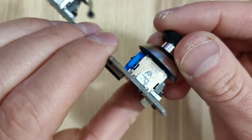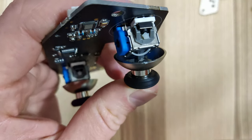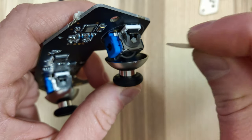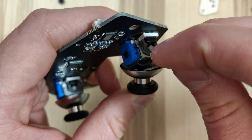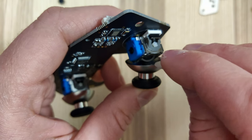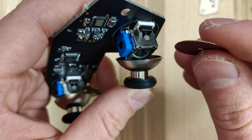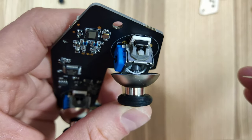Quality control issues like this that affect one of the main selling points of the controller are not something you want to see, especially on a premium controller. I'm going to use a very fine Dremel sanding wheel to try to fix that and take some of that issue off. I'm barely putting any pressure on when sanding — just be careful, you don't want to take off any more than you need to. You want to make sure to only get the very bottom so you don't see it on the sides. You're probably going to have to do this a couple of times — just take your time going slowly.